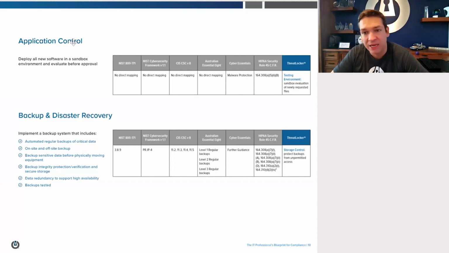But the other thing is it will check every file against VirusTotal or known malware. It will tell you what it's going to do on the internet. It will show you, is it creating startup files? It will show you system changes. And we even have canaries on there, so it will show you if it's messing with your data. So generally speaking, when you allow new software, you should see what it does in your environment. And ThreatLocker's testing environment, really easy to do that really quick.